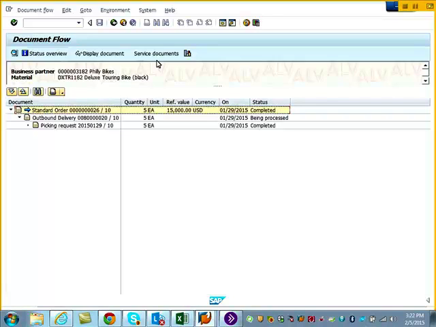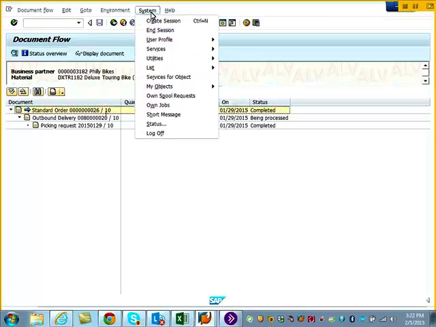I cannot receive payment. I'm just explaining to everyone. So at this point, I need to make note of the 800 number, because that's my outbound delivery that will allow me to ship, and after that I can invoice.